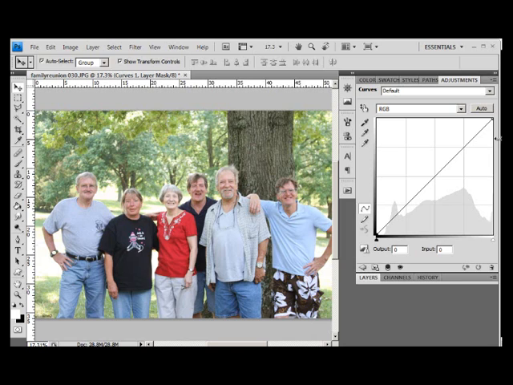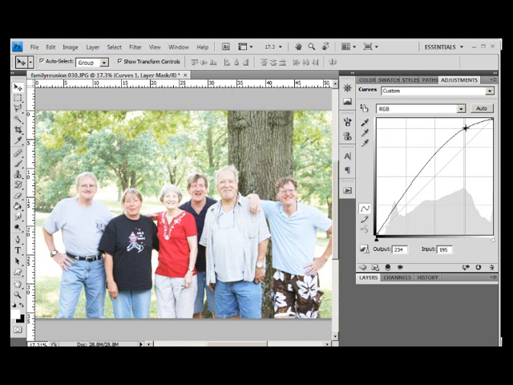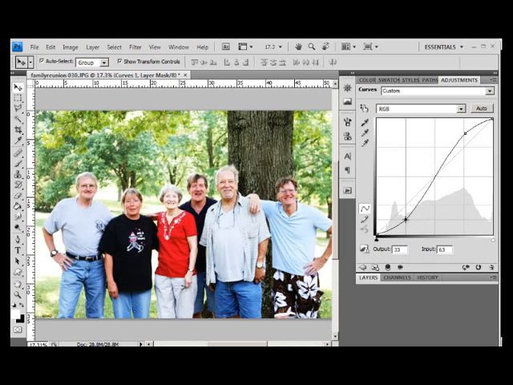Now if I want to do the S curve, there's no point there right now, but I'm going to click down right here to create a point, and you can see whenever it is blackened in, that's the point that is selected. The other two are now not filled in. And we can just grab this and raise it up, and you can watch what it does to brighten the highlights. And then you can click down right on the line and lower the shadows. And this is basically it. That is your typical S-curve.